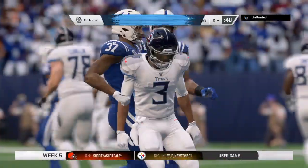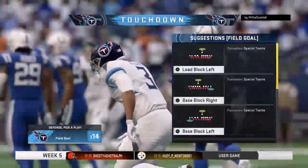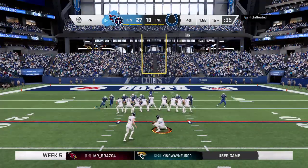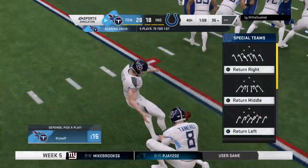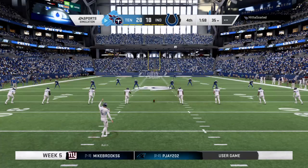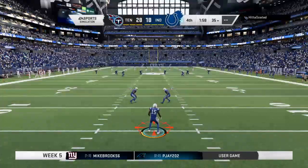And into the end zone for a Tennessee touchdown. A great play there. His second touchdown of the afternoon. And the Titans are able to extend their lead. Important extra point up and through. And the decision to just kick the extra point winds up successful. Set now to kick this one away, and off it goes.